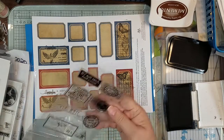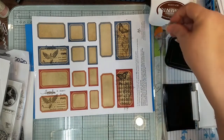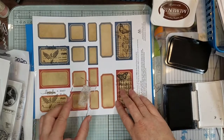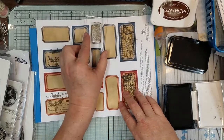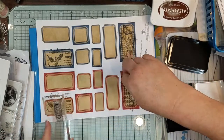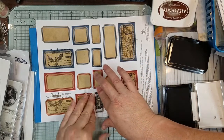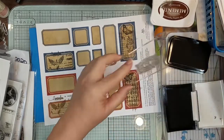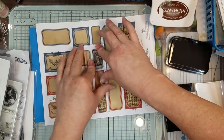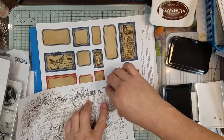All right, so now we're going to take our little airmail. I'm going to lose my butterfly, but maybe one of y'all will write to me and tell me where the heck it went. All right. So we're just going to stamp one of them. It doesn't matter which way because, you know, we're going to cut them out. We're going to do one with the black and then one with the brown. Now, I know I'm cross-contaminating my stamps. Here I was worried about making them clean. That went out the window.